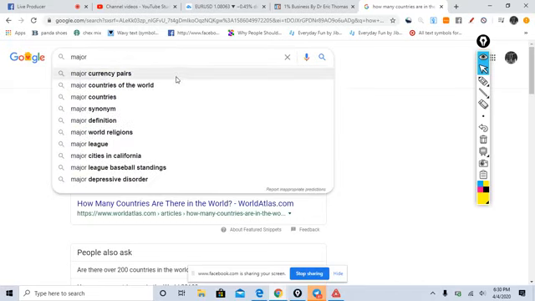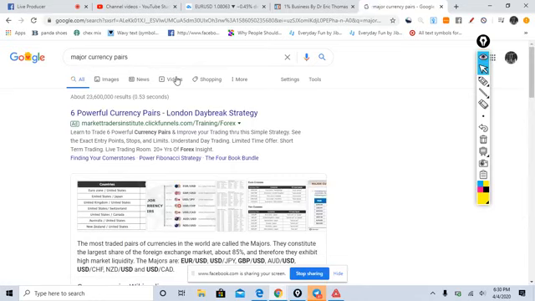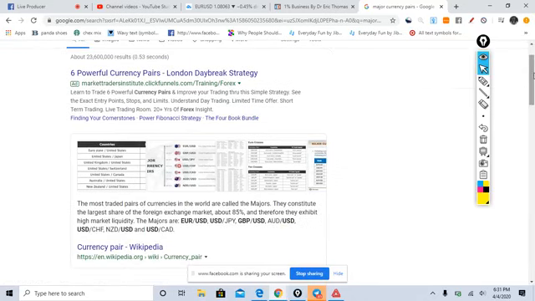Major currency pairs, right? So with those major countries is USD, Euro, Japanese yen, which is Japan, GBP, which is Great Britain, CHF, Swiss franc, which is Switzerland, CAD, which is the Canadian dollar, which is Canada, Aussie, which is the Australian dollar, which is Australia, and Kiwi, which is the New Zealand dollar, which is obviously New Zealand, right? These are the major currencies, or the major countries, that make up 85% of the market, right? They're responsible for moving the majority of the market shares. Their exchanges are responsible for that.